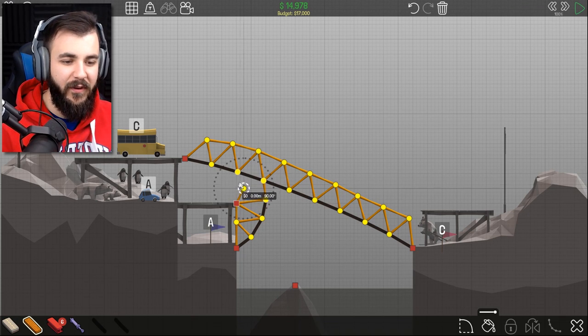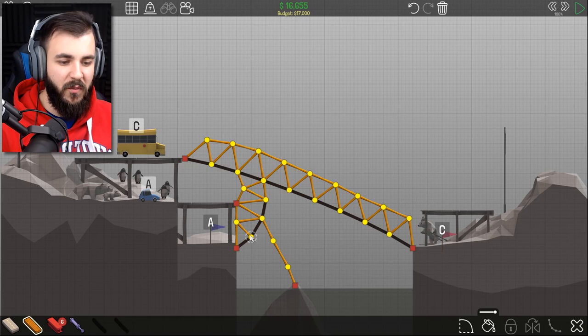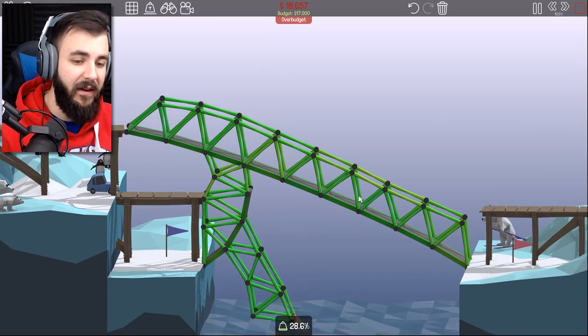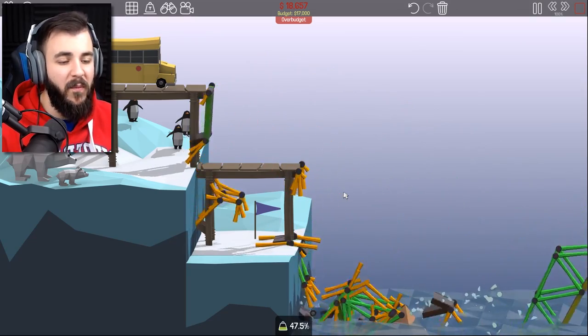We can break that off. Go for some of this action, I think. Some of that action. Maybe some extra supports from down here. Maybe that might help out the case. We'll find out. We'll sure as hell find out. Let's try it. Come on, little blue car. Don't break my bridge, please. You break my bridge again, mate.